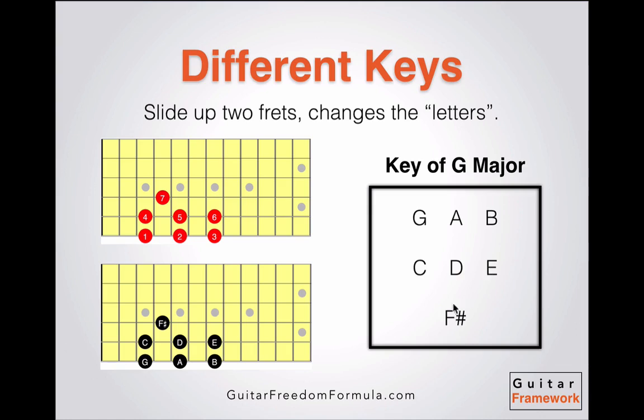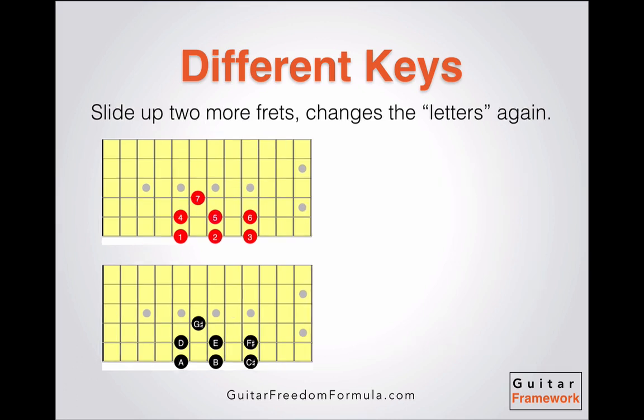All right? I don't want you to memorize any of these notes. I don't want you to think all of this stuff is complicated. The only thing I want you to get out of this right now is that when we move this pattern, the notes change. That's really it. Okay? As long as you can remember that each key is just a container that has different notes in it, that's all you need to get out of this right now. Okay? So let's actually change the notes again.